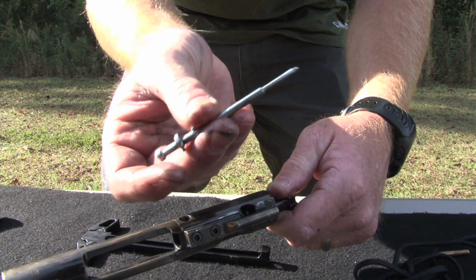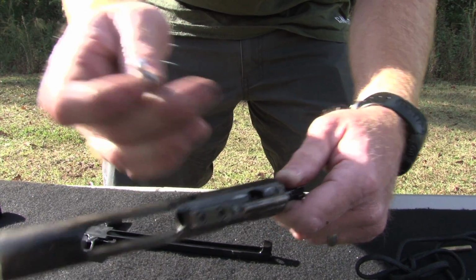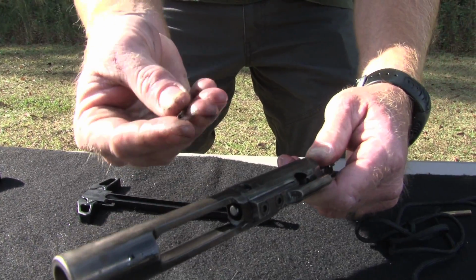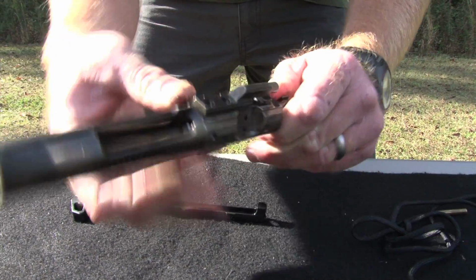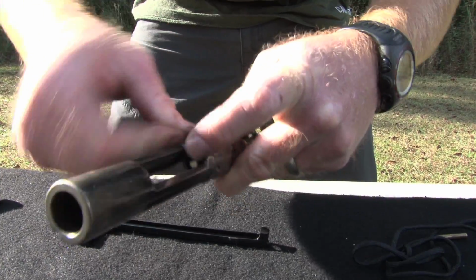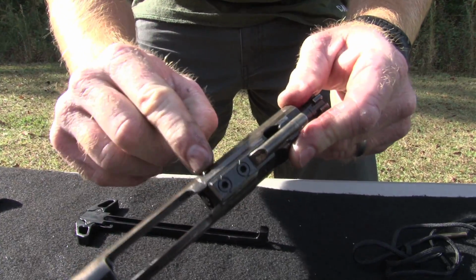The firing pin, all you really need to do is wipe it down. You will find carbon on the flange here every once in a while. It's generally not a big deal. Put this in. Firing pin retaining pin. Sometimes these things are hard to go in depending on what your bolt carrier is made out of. This one right here, we may have to take a minute with it, because this is that hard-coated bolt carrier group, but we want to make sure that's flush.